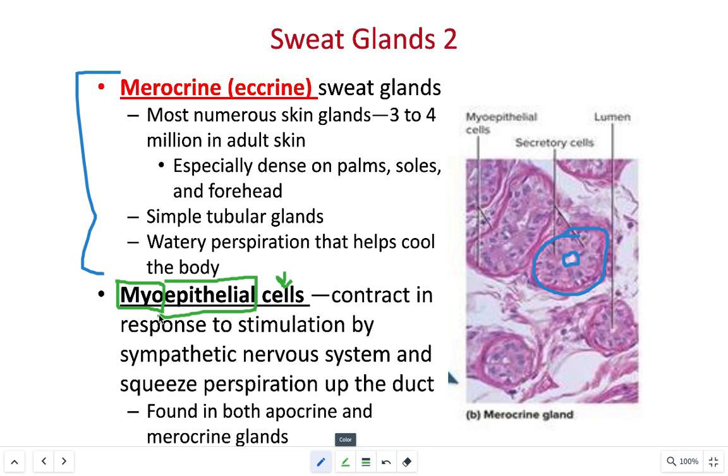These myoepithelial cells are activated by our body. They have nervous activation, or innervation. Once activated, they start to squeeze these sudoriferous glands, these sweat glands, and squeeze the secretions out of them. This is one of the ways that when you're nervous, even if you're not overheating, you can still start to have sweaty palms and sweaty feet, just because of high-strung nerves, because those high-strung nerves will activate those myoepithelial cells.